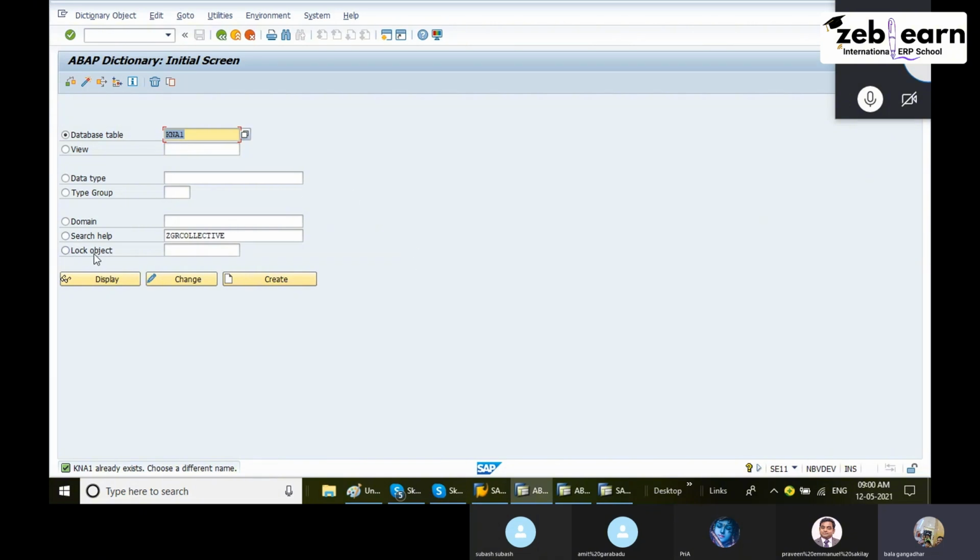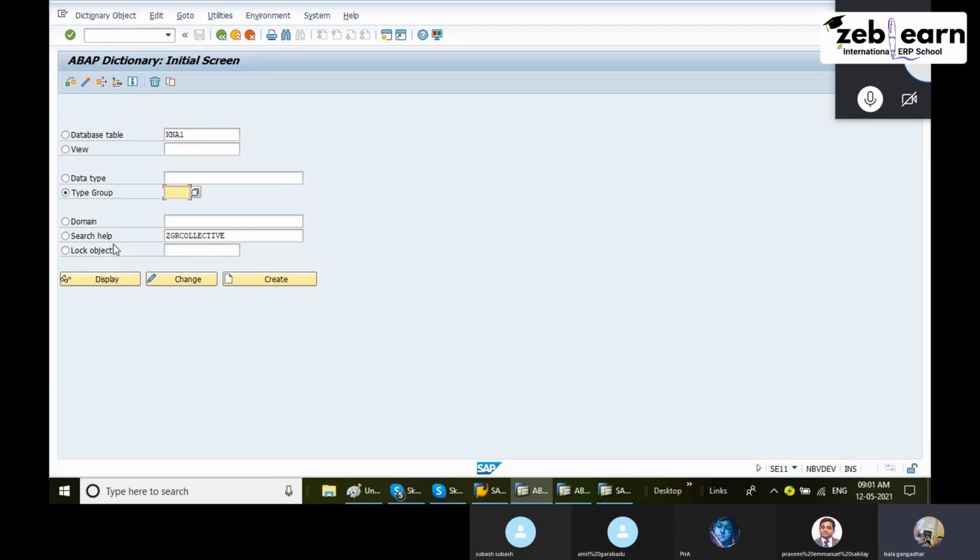Now today let me give these 2 points, type group and lock object. Then I have covered all the points. If you have any doubt, you can ask me. Otherwise, domain we already covered. If you want, I will show one more table tomorrow with domain and data element related information, and create one sample table. Otherwise, not required. Domain we already created in this one table.